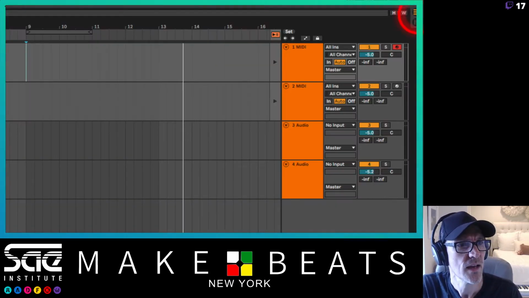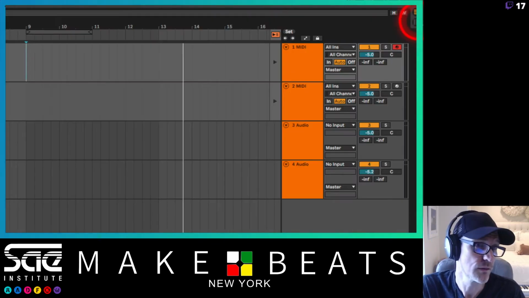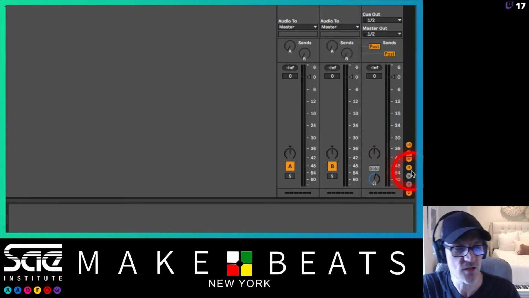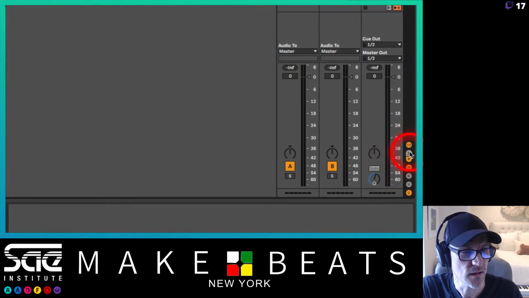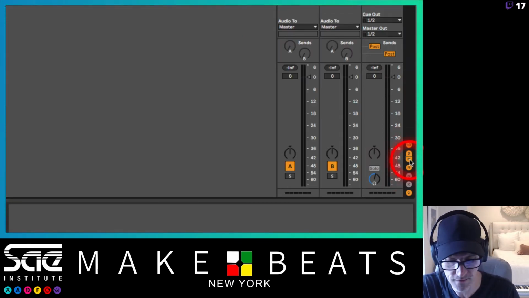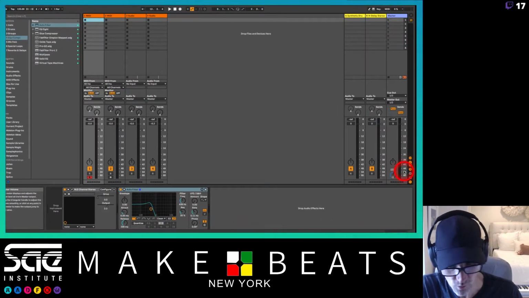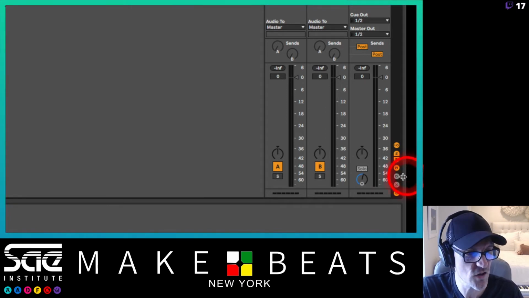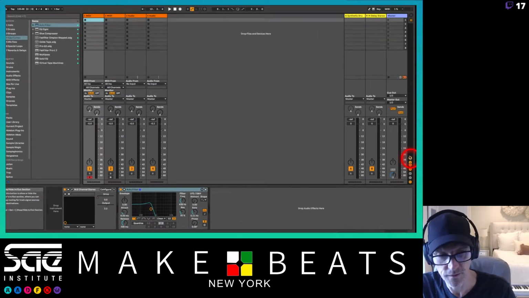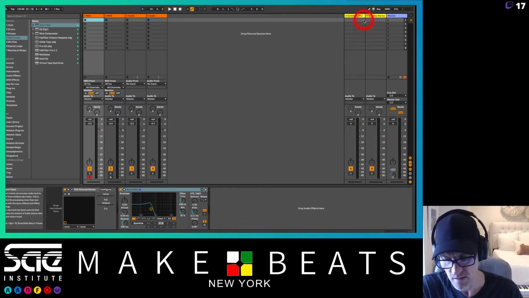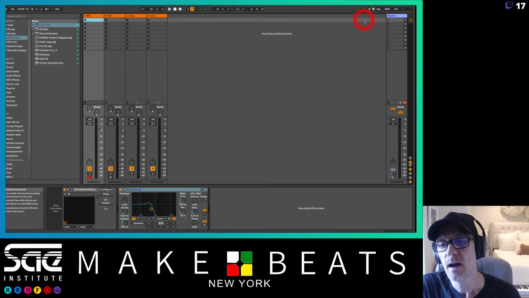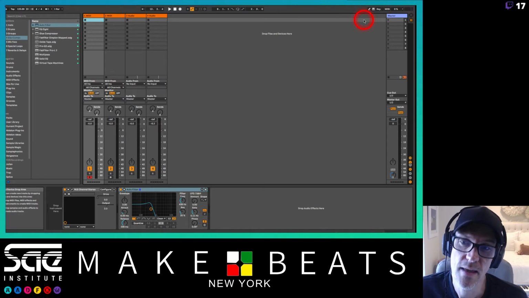Over here, we can switch the views like I showed you before. If we go down the side of the screen, down here is going to show us different things. So you can click on these buttons to show or hide different things on your screen. Also, if you're on a Mac, it's Command Option and the first letter that you see here is the shortcut for all of these. So for example, if I want to hide my return tracks, Command Option R hides my return tracks. If I want to hide my I/O, I can press Command Option I for I/O. That hides that stuff there.